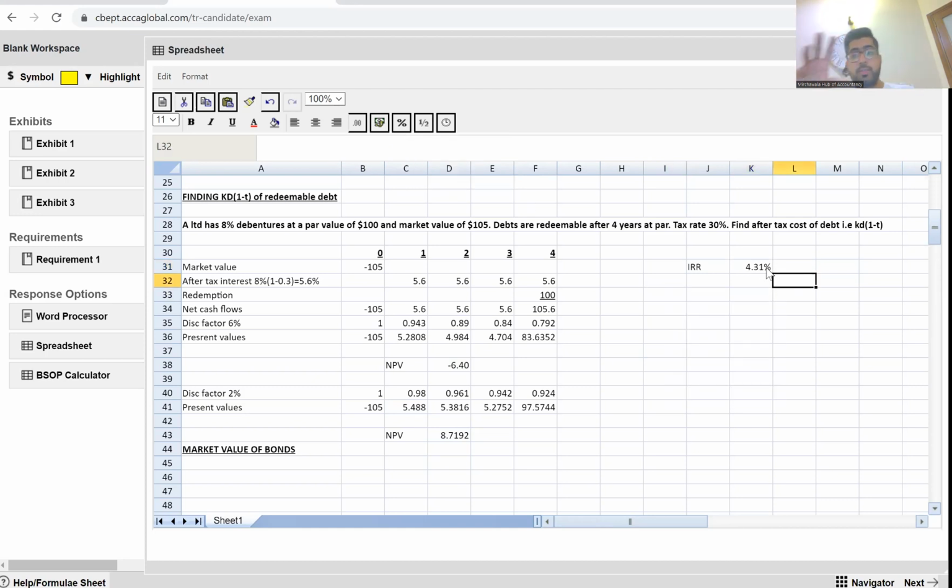Now, don't you think that you have studied this, how to find IRR for redeemable debt: 4 years cash flows, market value, after tax interest, redemption, net cash flows, then the first discount factor to get one NPV, then the second discount factor, increasing or decreasing, to get the other NPV and IRR. No need to do it now because IRR has a function. In future, I'm not saying you cannot do it like this, but it will take time and you will lose professional marks. If you want to earn professional marks, it's a redeemable debt, so you all know it will be IRR. So 4 years: 0, 1, 2, 3, 4.